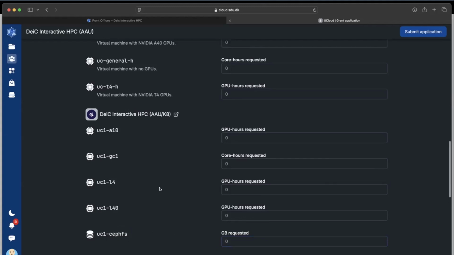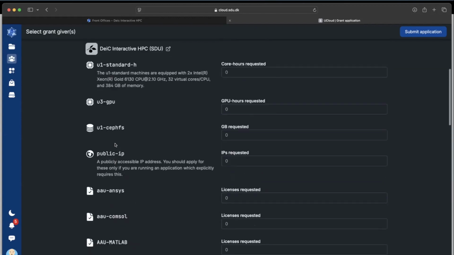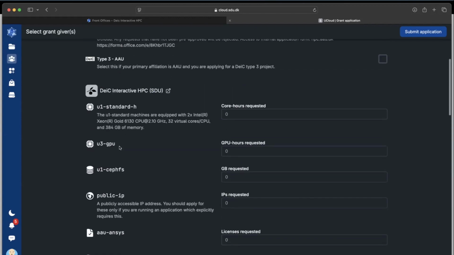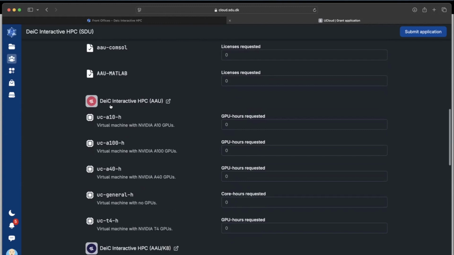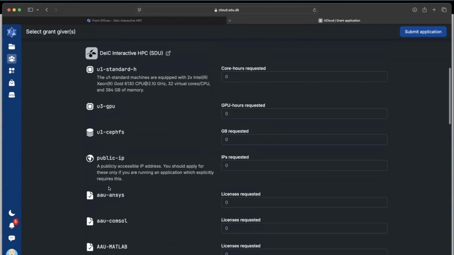You have to apply for storage in the Aalborg apps environment and in the SDU apps environment. And that is excluded from the virtual machine environment because the virtual machines come with built-in storage that is deleted when you stop your jobs in a virtual machine. So you don't have to actually apply for that in this middle section.